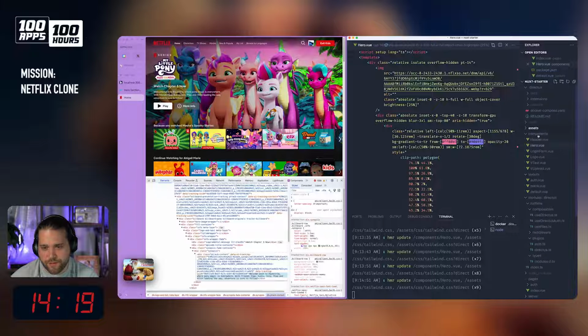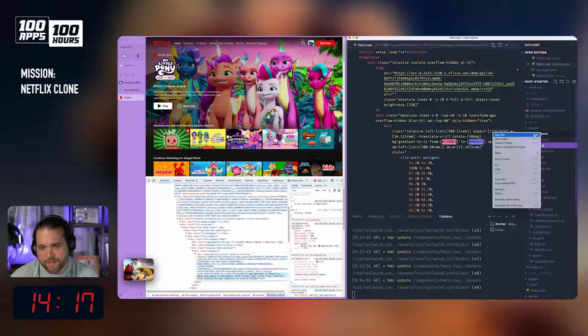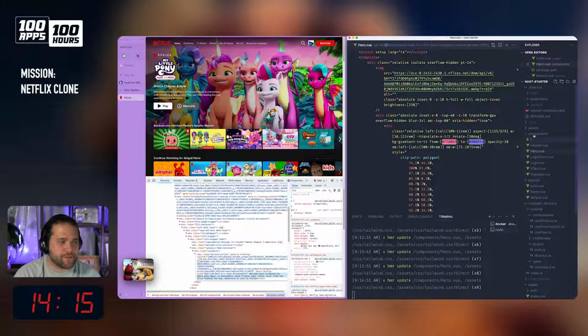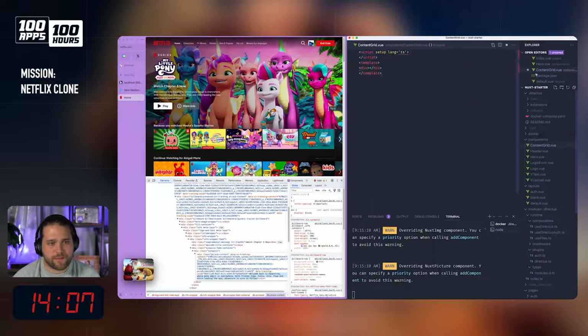So we go back to our page. Let's create a new component. What are we going to call this? Content grid? Sounds great. Content grid vue component. Okay, so now we've got a Vue component. Let's do some data fetching, right?